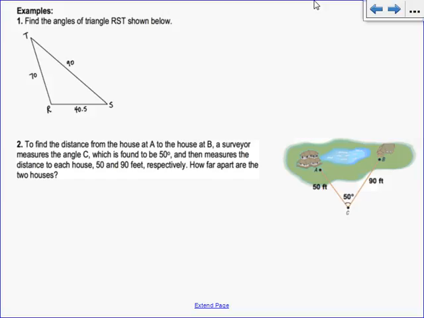All right, so number 1, it says find the angles of triangle RST as shown below. You only have to do it one time. That's the good thing about law of cosines. If you do it once, then you can do law of sines from then. Okay, so what's the largest side? 90. So that means I'm going to start out my formula with 90 squared. So I'm going to have 90 squared equals 70 squared plus 40.5 squared minus 2 times 70 times 40.5 cosine of my angle. Now, since I was doing 90 first, it's the cosine of r.